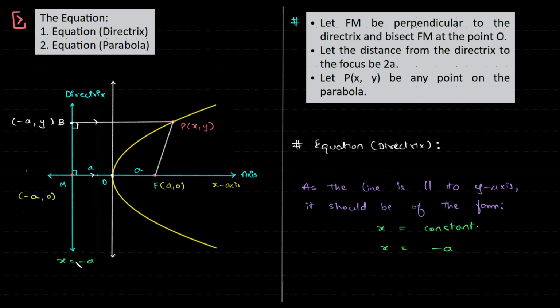There are 3 more cases, remember. You don't have to derive all of them, but yes, we need to understand how we got it. So x equal to a constant is the equation of a line which is parallel to the y-axis, that you guys should know by now. We have done this. x equals minus a is that constant.